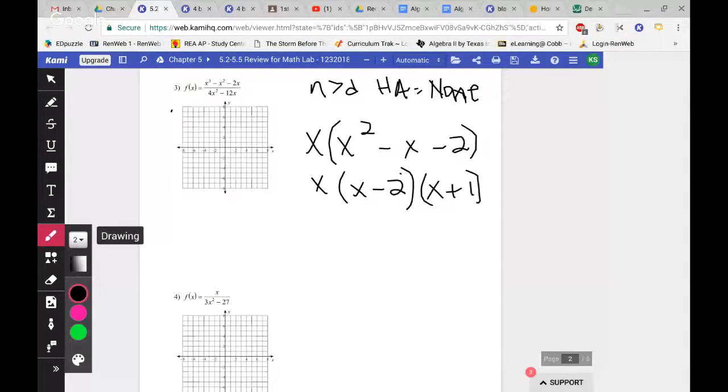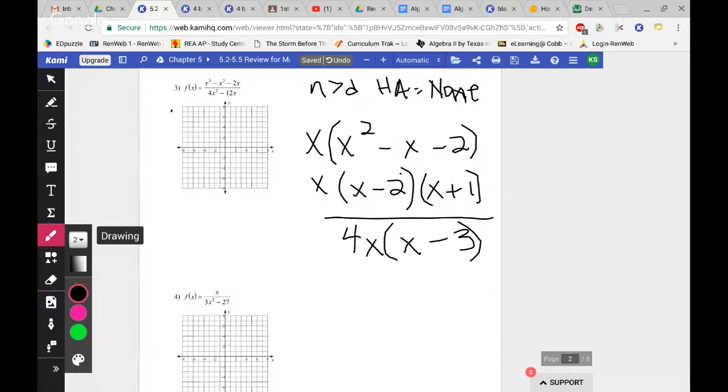How I know that is I'm looking for whatever multiplies to be a -2 when the same factors are combined will give you a -1. -2 times a +1 gives me a -2. And when I add them, -2 plus 1 gives me a -1. So that's how you do that. And then on the bottom, if I factor that, I'm going to factor a 4x out. And that's going to leave me with x minus 3.